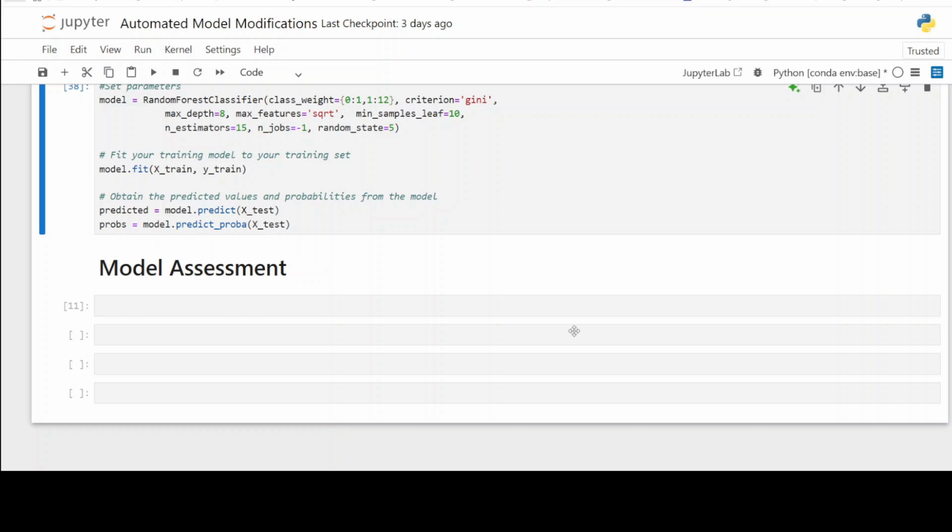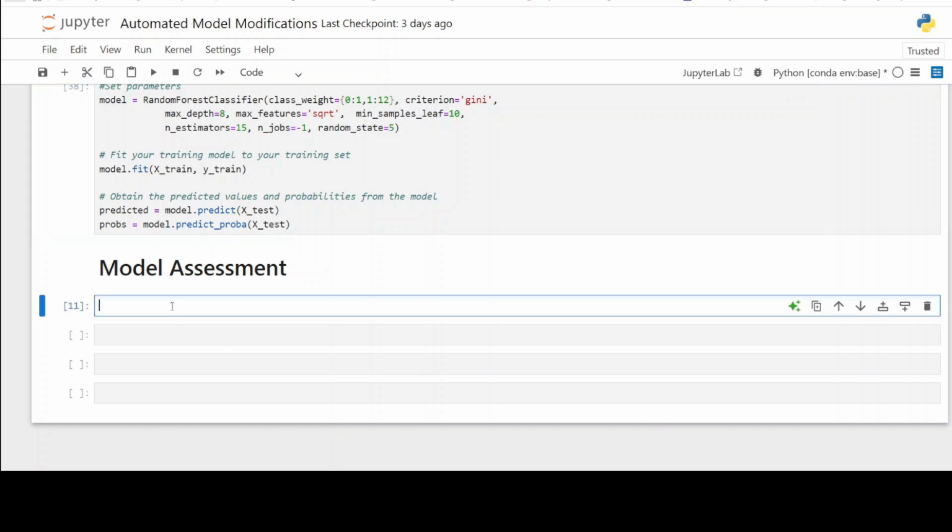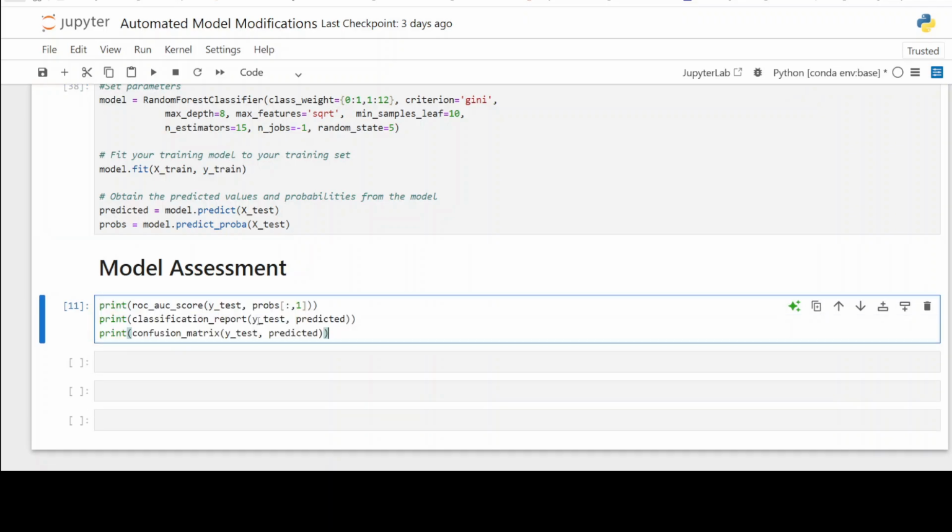Now we're going to assess our model, and that should be the end of the adventure for us. All right, so we're going to get the ROC curve. That's the first thing you're going to see. That value can be anywhere from, I guess, 0 to 1. The closer you are to 1, the better the model is in terms of dealing with true positives, false positives, and all those different things of that nature.